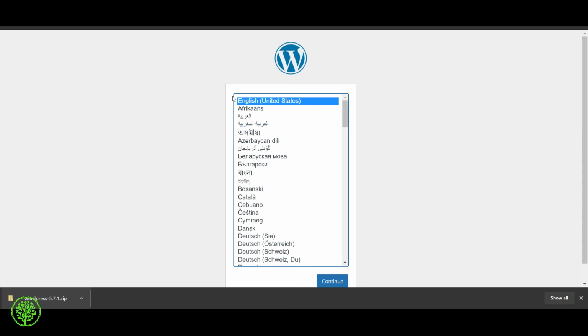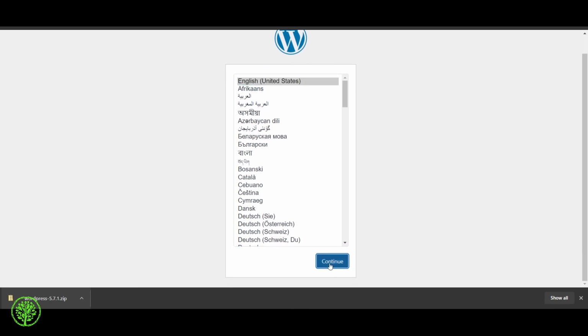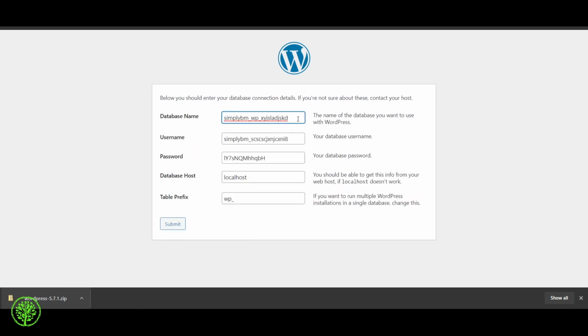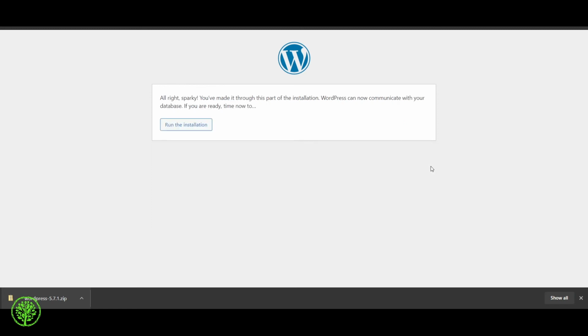Now we can simply navigate to our WordPress domain name and we'll be presented with the WordPress installation instructions. First is to select our language. We'll leave that on English and click continue. Now we will be asked to do a couple of configurations. It will be our database name, our database username, database password, and the host. Next, we'll click on Let's Go. Now we will fill out these details as per our previous steps, our database name, username, and password, and then we will click on Submit.